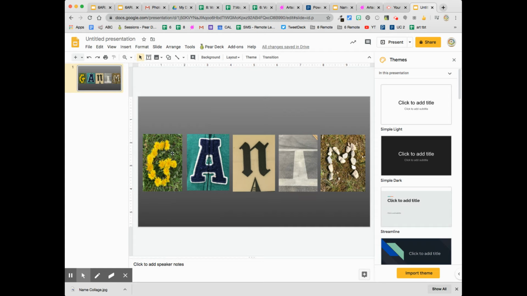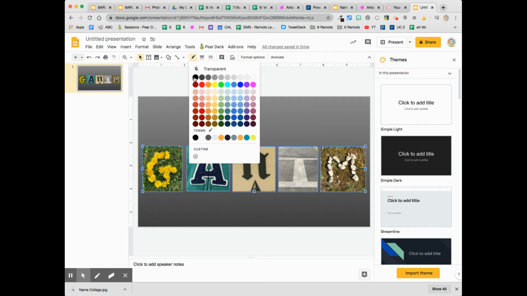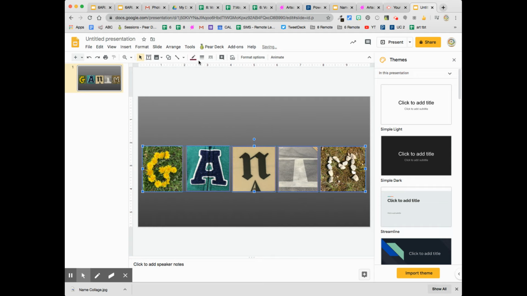So if you want to frame around the letters, all you have to do is select all of them again. So I'm just holding down Shift while I'm clicking on them, or just draw a square around all of them. I'm actually going to shrink these back down. And then to make a frame, up here where the little pencil is, you're going to click on border color. So I usually do black. If you want to do something funky, go for it. Maybe you want to do a purple or maroon.